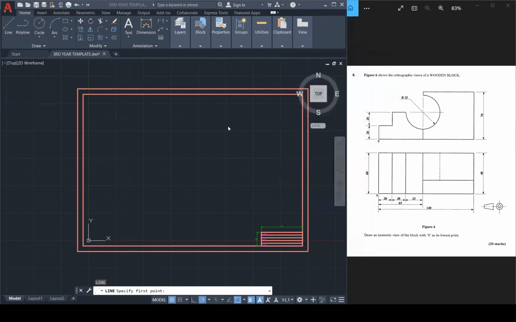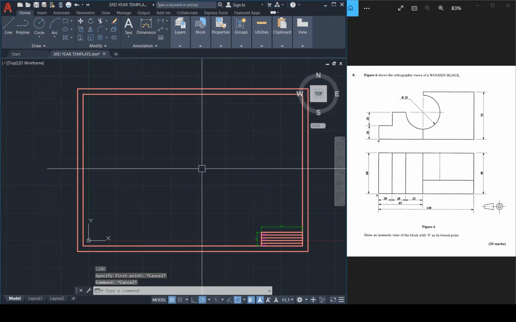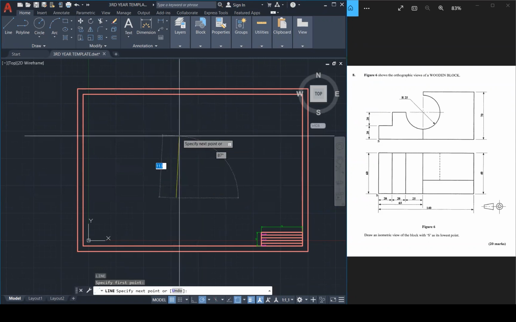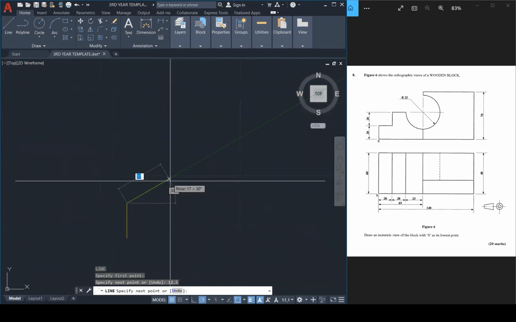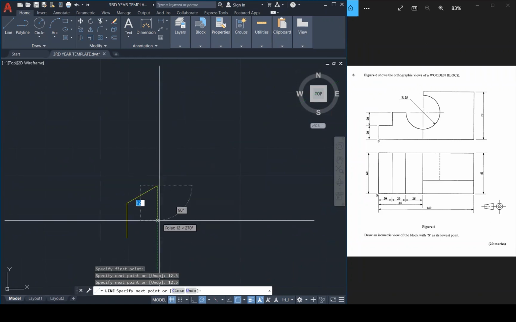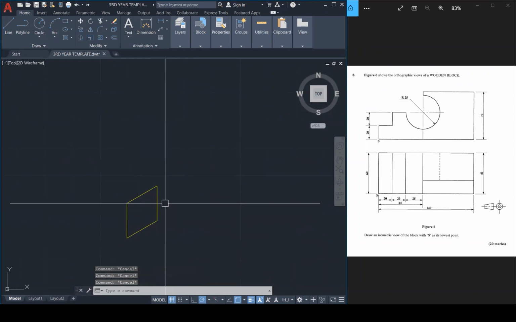So it's 12.5, that was just a confirmation. Let's go L, and I'm going to draw a line up 12.5, and a line across 12.5. Basically, I'm going to create a square of 12.5, and this represents 1/4.